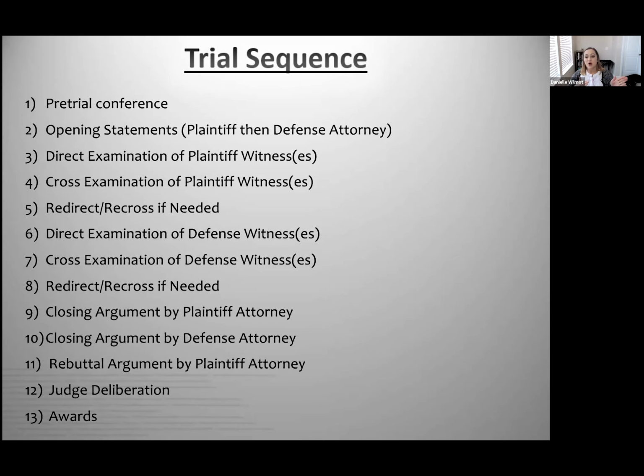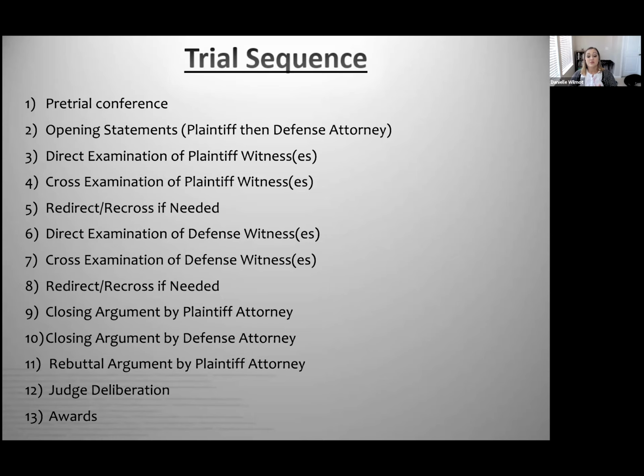So we get through all of one side, then we go to the next side witnesses. So defense witnesses go next. The same process repeats: direct exam, cross exam, redirect if needed, recross if needed. And then once all of the witnesses have been directed and cross-examined, we go into closing arguments. Again, the vast majority of the time, the plaintiff will go first, and then the defense will go second.